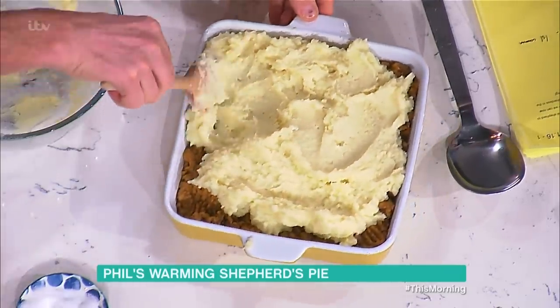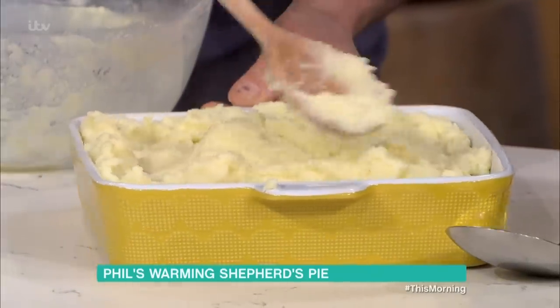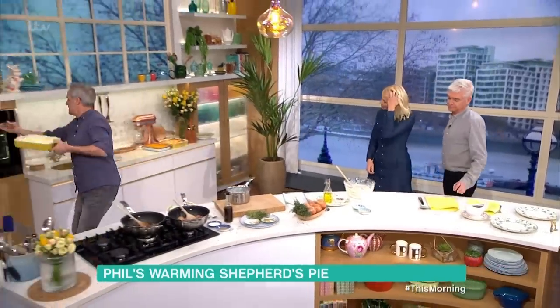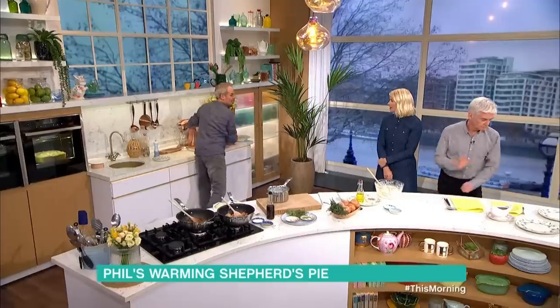If you go to the edge, the mash sticks to the edge and it stops what they call cookout, which is when all the sort of meat pieces come up. I like the crispy bits around the edge. Neither do I. So, in the oven, around about 35 minutes to brown up, and it ends up like this one here, as you see.